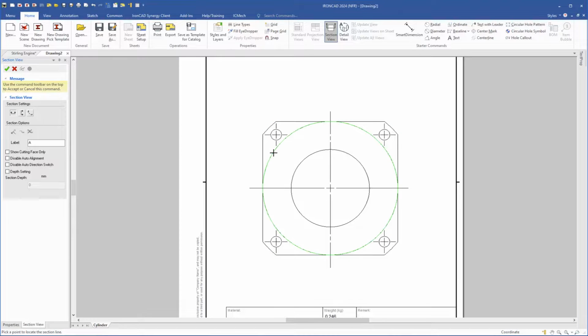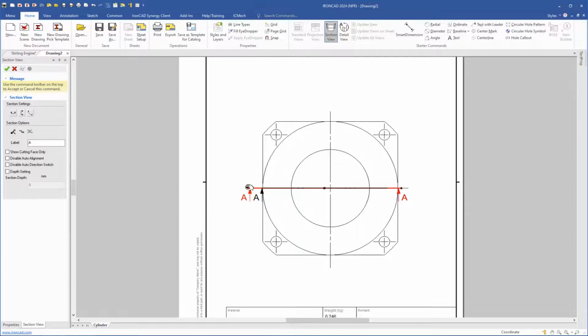So if we come over to the view here, we try to find a point to snap to here. If you don't find a point to snap to, you can use, in this case, the circle to click to add the section line. If I click here, the section line will be placed in the center of the cylinder.